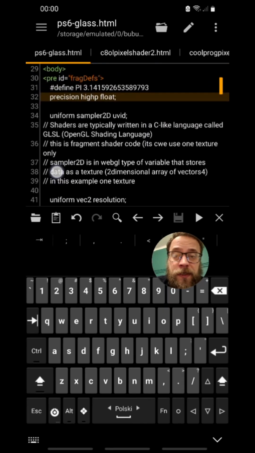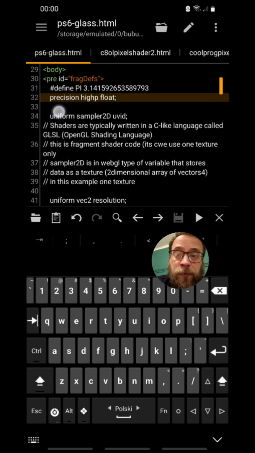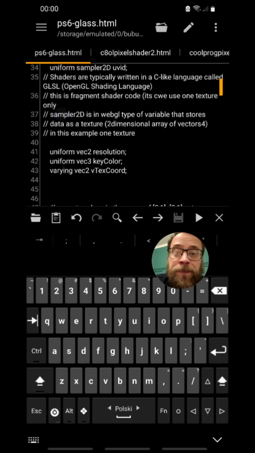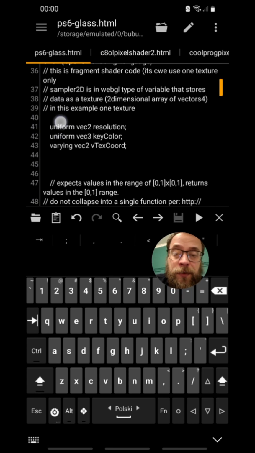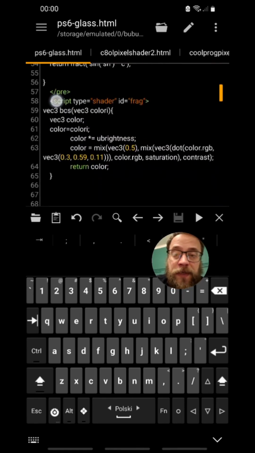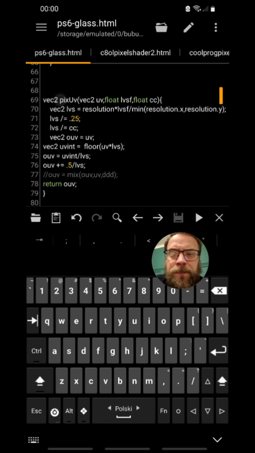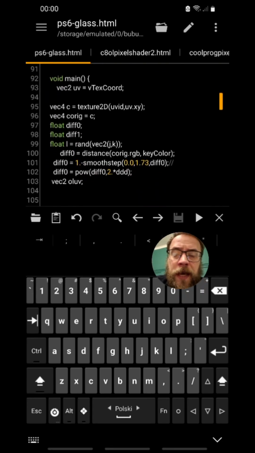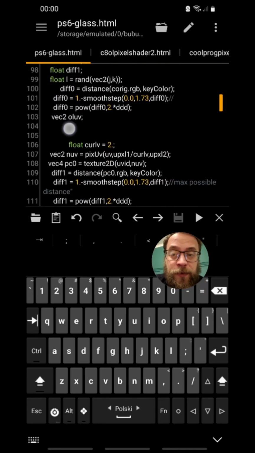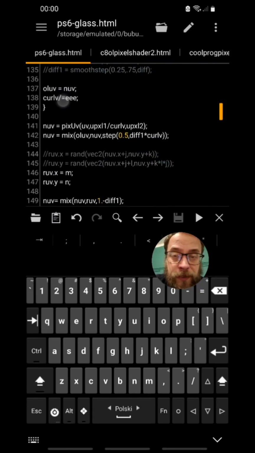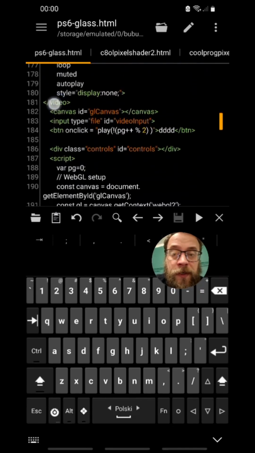This fragment shader uses one texture, which I'm using here, declaring the variable uVid, uniform video, yeah? So you store the data as pixels, let's say, in there.